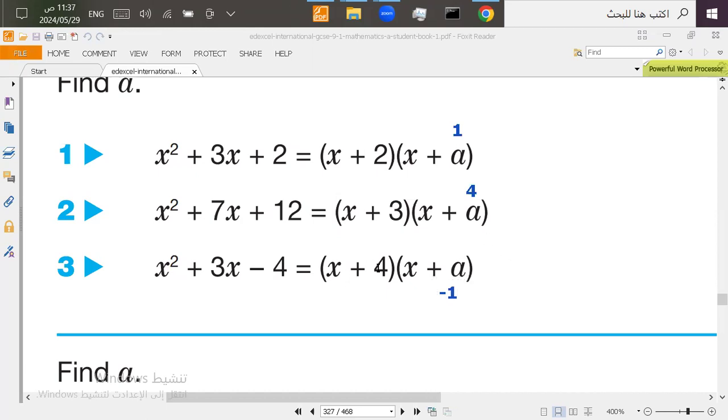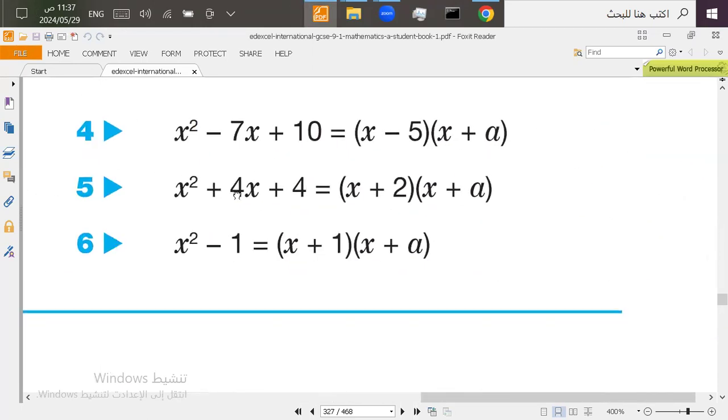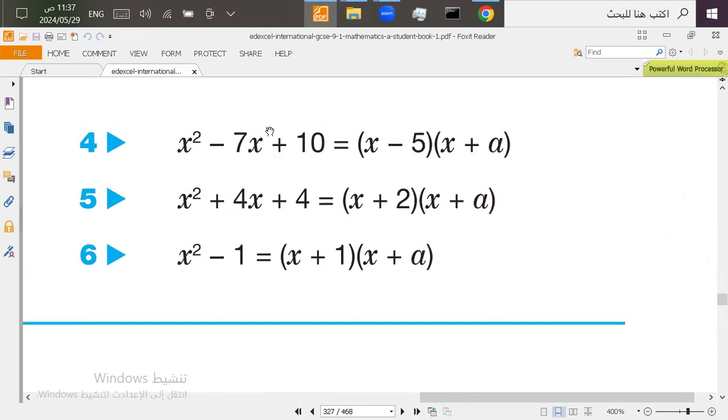That's the idea. When you multiply, it's negative 4. When you subtract them like this, 4 minus 1 is going to be 3. And that's the idea of factorizing with three elements. Same idea here. This one is plus, it means both signs are the same, so negative and negative, like this.